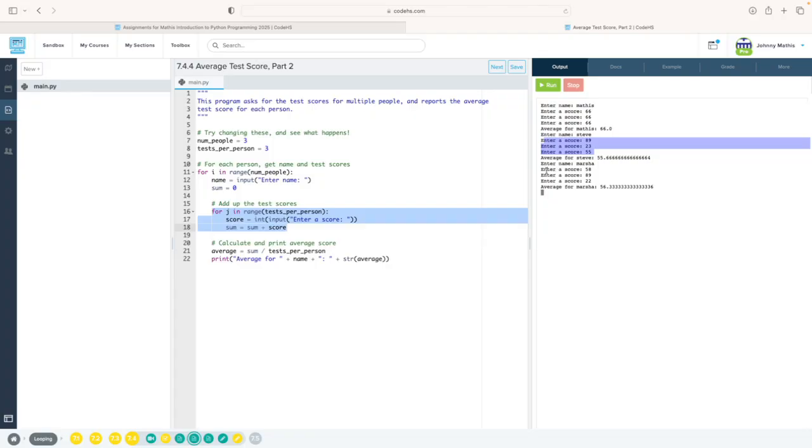So the inner loop runs 3 times within each outer loop, and then the outer loop just runs 3 times altogether. Okay, and then it just calculates the average and prints it. So please change these numbers and see what happens and see how things change inside. All right, let's move on.